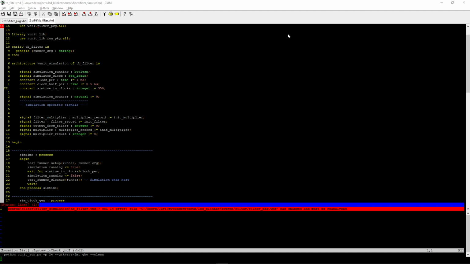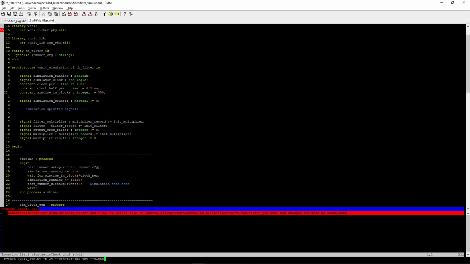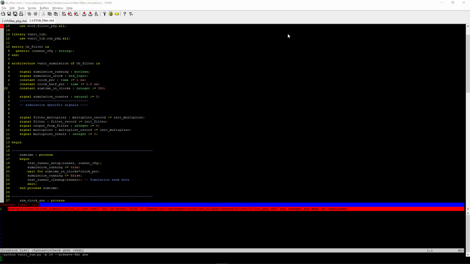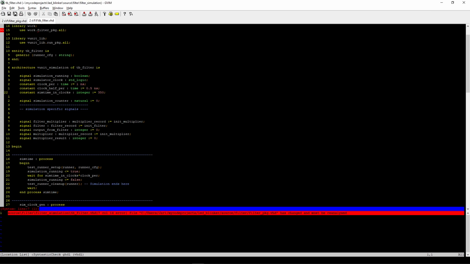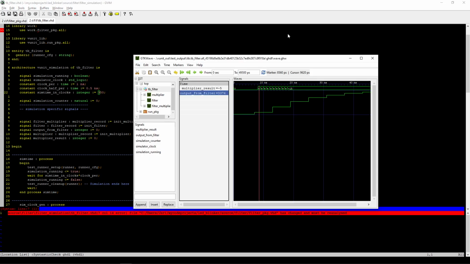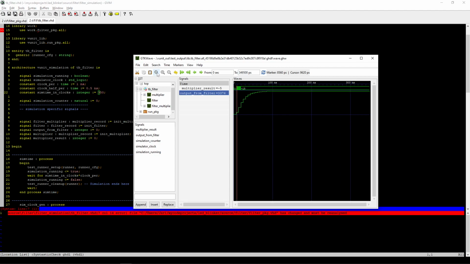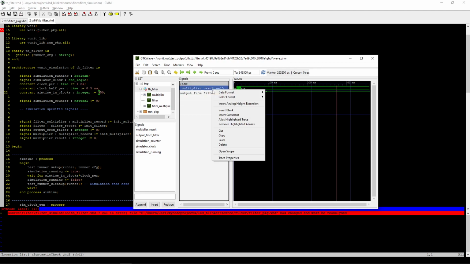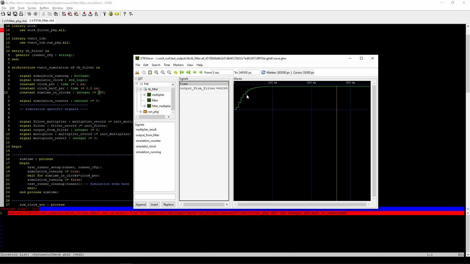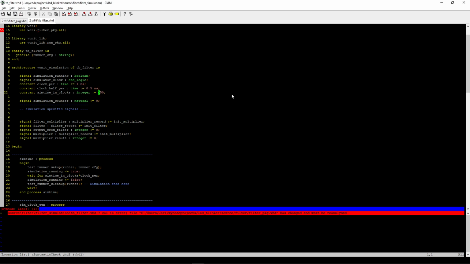I need to actually remove the call without the clean, so I don't do that every time. This is much faster. And now as we look at it, we should see standard filter response. We are in fact changing the filter response mid-operation here, and that is why it actually looks more like a second order filter response.